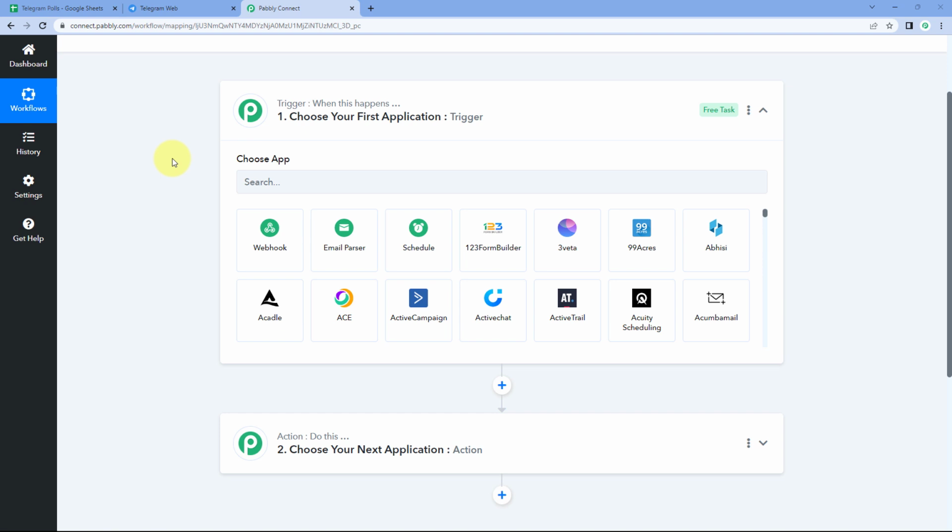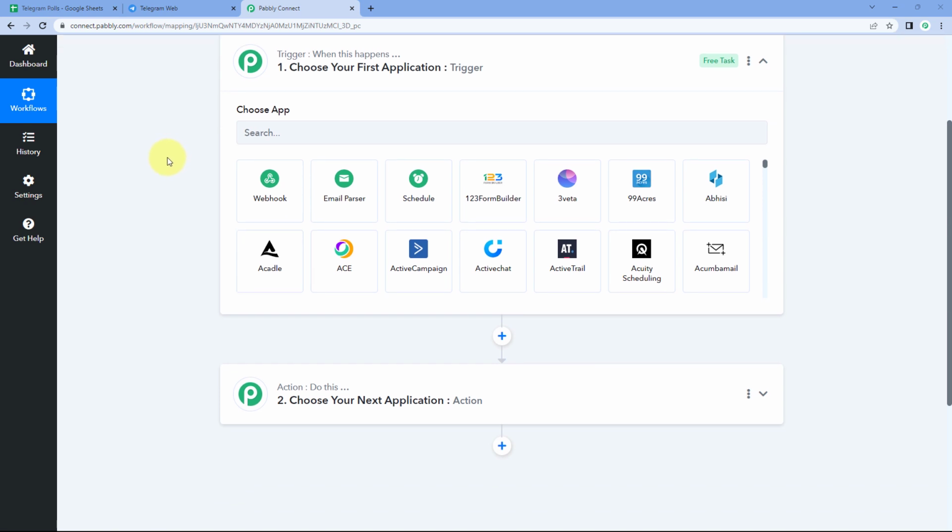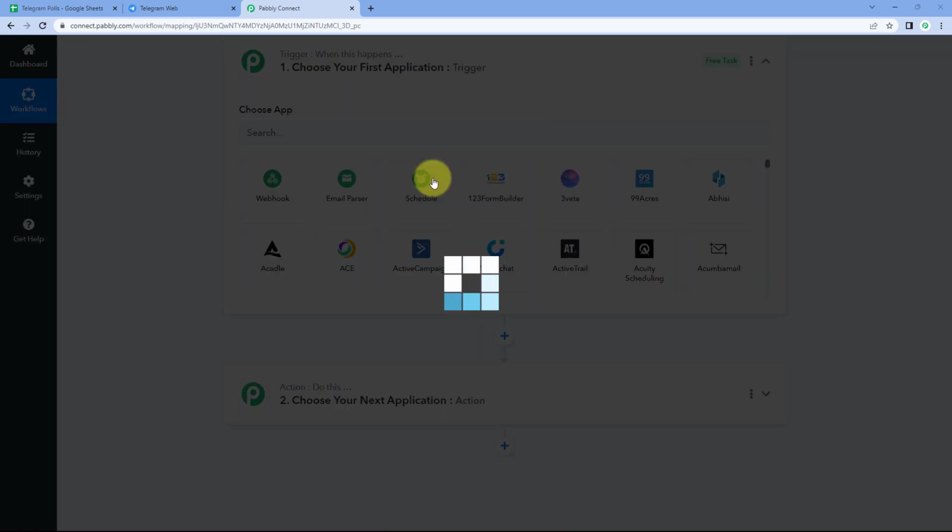So here guys, how you can do this, it's very simple process. Let's begin with it. So first we have to ensure that we are sending polls every 15 minutes. So this means this automation workflow, this particular workflow should be executed every 15 minutes. And to ensure this, we are going to use a feature of Pabbly Connect in this trigger window that is called schedule. Select schedule over here.